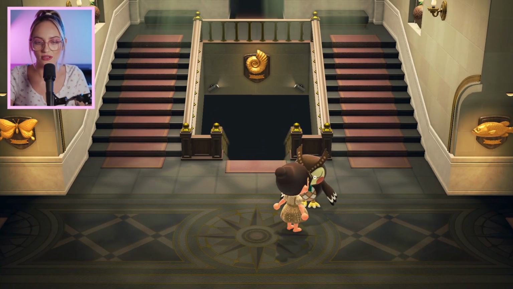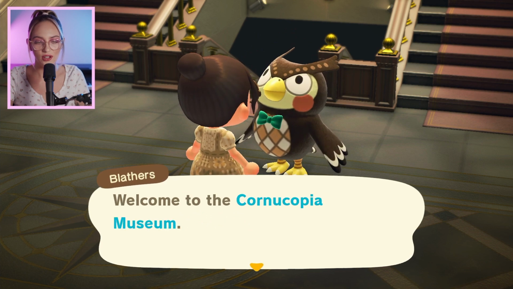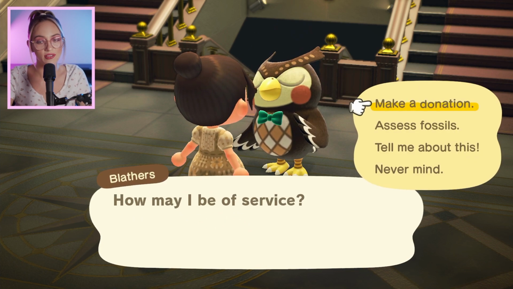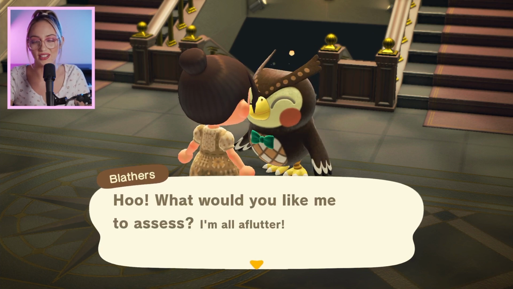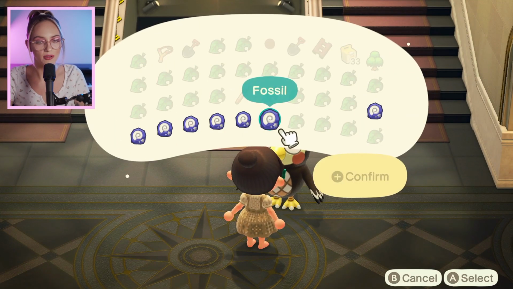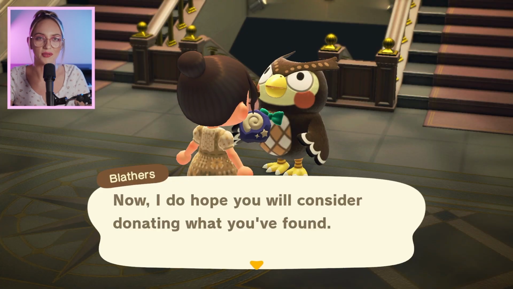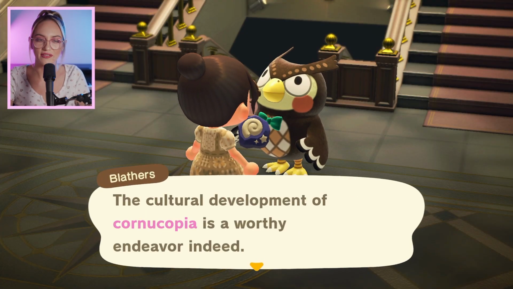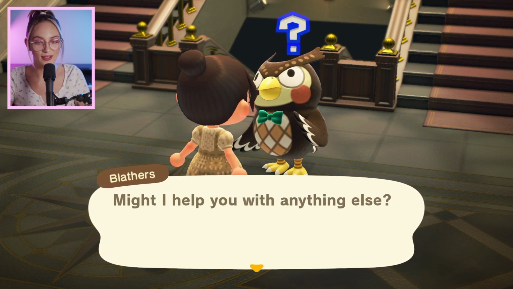So peaceful. He doesn't even know that he can never leave the museum again. Hello, Blathers. I do love Blathers and I love the museum. I love collecting stuff for it, but like I said, on this island I'm not really too bothered like I was on my first island. This island's more just for decorating, so I'm going to give these to him anyway, just because I found them on my island. So I thought, why not visit him one last time and then we will close off the museum.